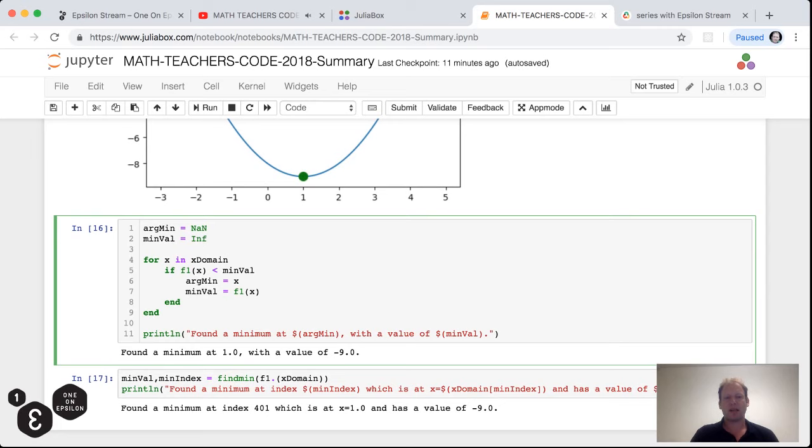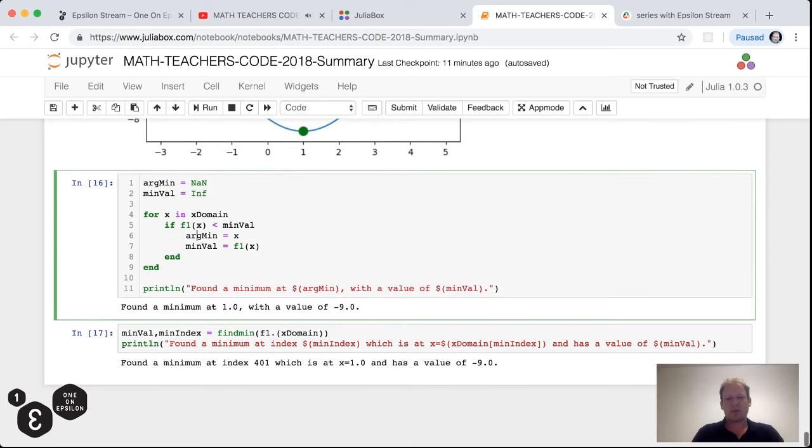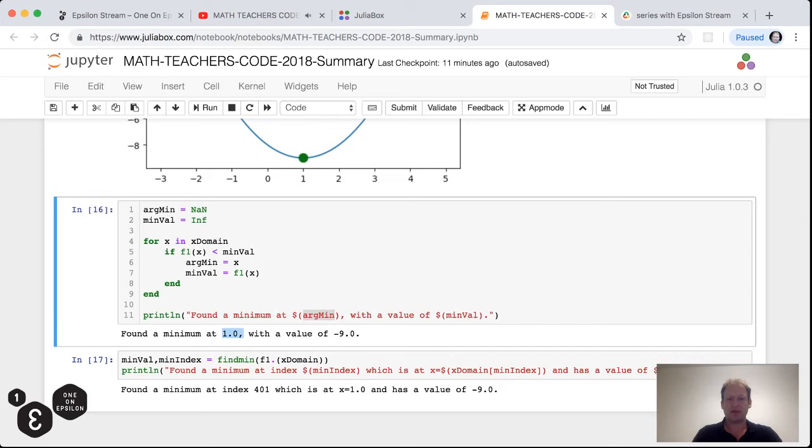So we're going to run like this for all x in x domain, at which point we'll say found a minimum at, and I haven't used this type of formatting yet, I don't think. So if you put inside a string in println a $, and here you can put an argument, this argument is actually a program variable. In this case, it's argmin. So it writes, we have found a minimum at 1. Indeed, this parabola is minimized at the point x equals 1, with a value of $minval, and that is minval, which is f of 1. And that's it.